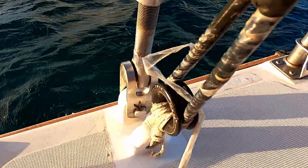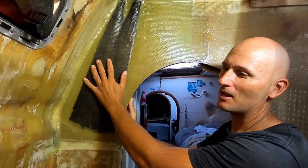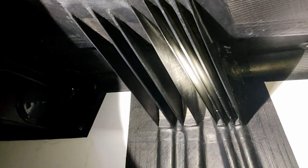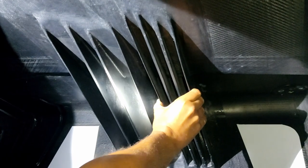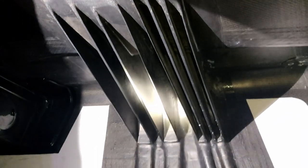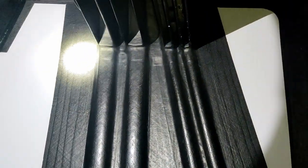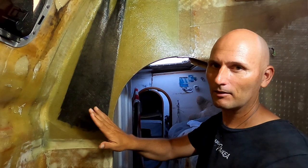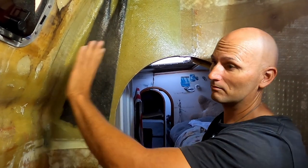That's the simple version of how a composite chain plate stays in the boat in a bulkhead situation. There's a variation on this — another video we did showing a composite carbon chain plate in a race boat where the chain plate was bonded to the hull and not the bulkhead, but all the same principles apply: the black stuff stays attached with a long chain plate creating large surface area, distributing the load from the stay down the hull shell, with double bias distributing that over a larger pad area into the hull — just like here but turned sideways.